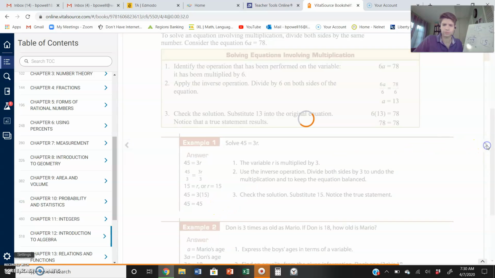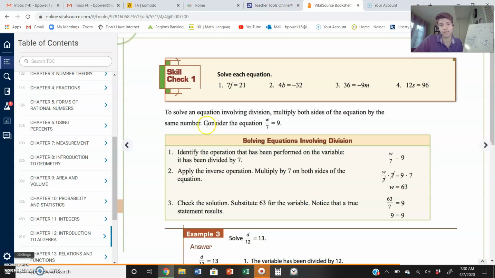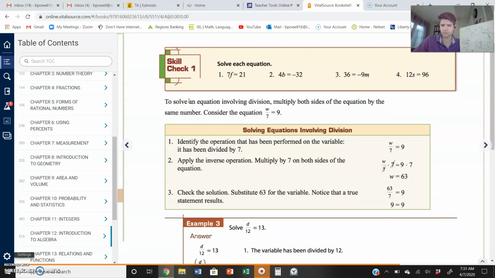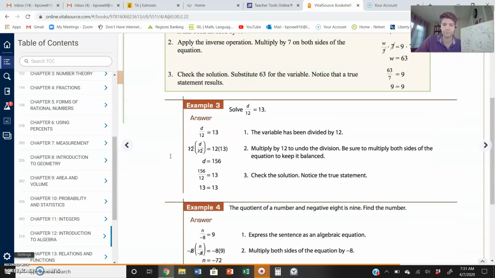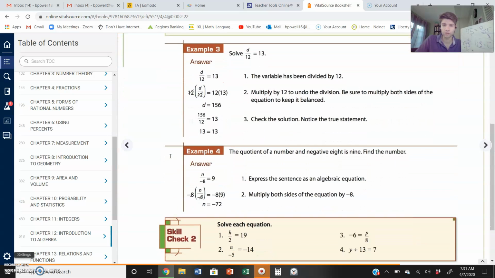Let's look at another example. I would suggest if you'd like practice to solve these here, I'll give you a second. You can pause it now if you'd like, and I'll tell you the answers. We're not going to work it together, but for number one, you should get 3. Number 2, you should get -8. Number 3, you should get -4. And for number 4, you should find 8 as your answer. I hope you got those. If not, then go back through and check your work.